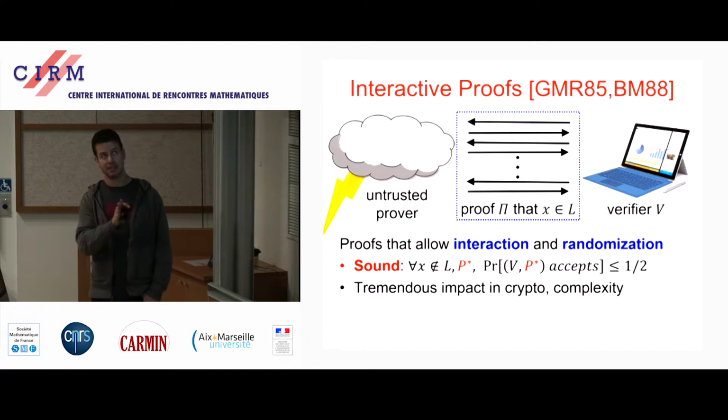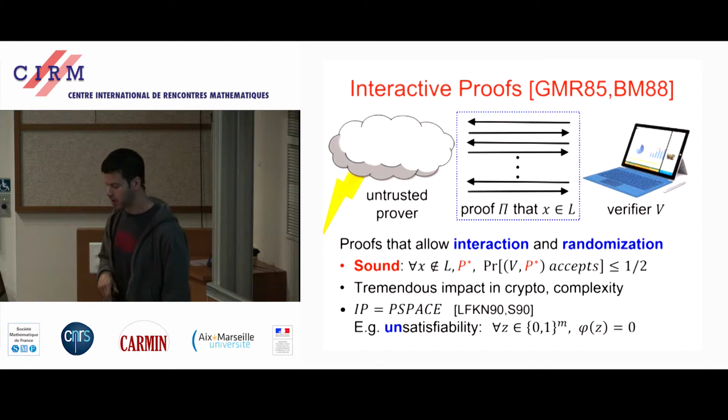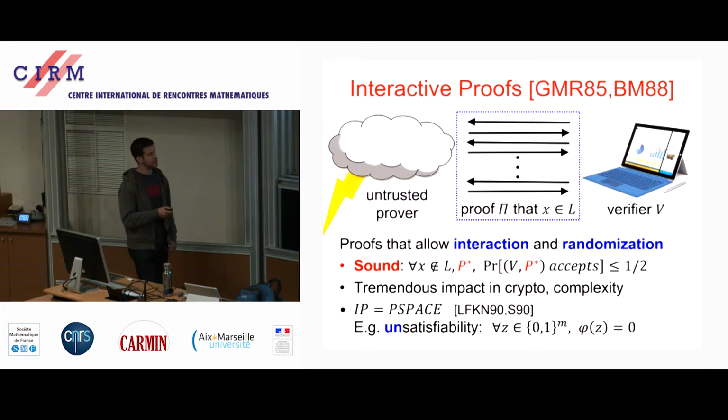And they've had a tremendous impact, interactive proof systems, both in cryptography and in complexity theory. And one of the celebrated results about interactive proof systems is that, in fact, these relaxations are very powerful. So they allow you to prove lots and lots of statements. This is the famous IP equals PSpace theorem by Lund, Fortnow, Karloff, Nisan, and Shamir, saying that any language or any function that can be computed in polynomial space, which is much richer even than the class of NP statements, has an interactive proof with a polynomial time verifier.